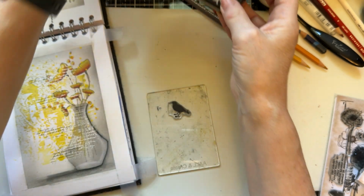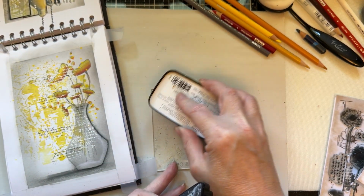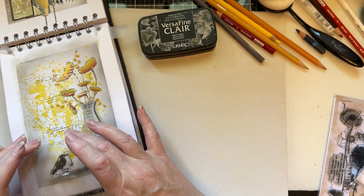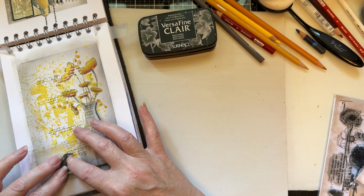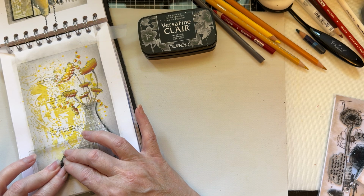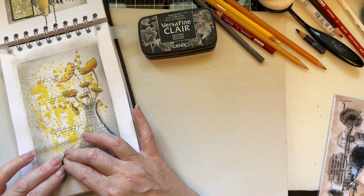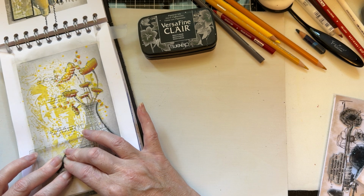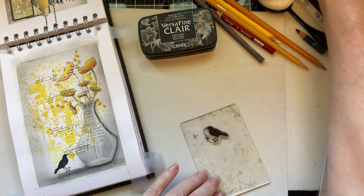I'm going to take that Nocturne ink and add the ink. And then I'm going to add the little birdie just here. And again, I've not checked what lumps and bumps are on the page underneath, which really you should check to see if there's anything on there, and I'm okay. But you should really check those.